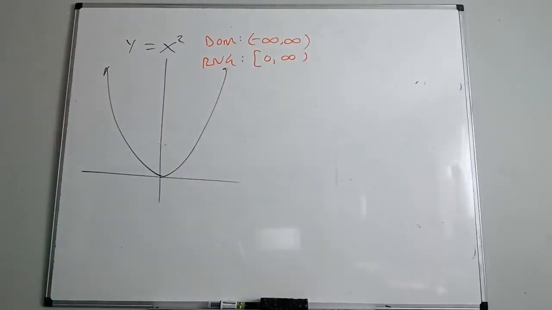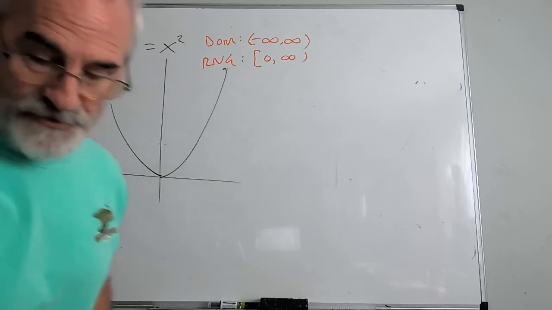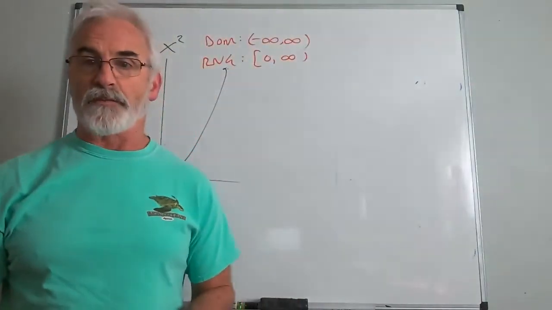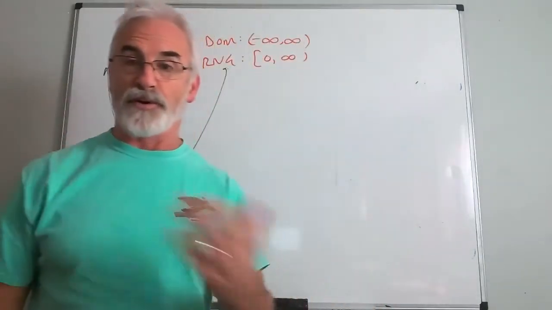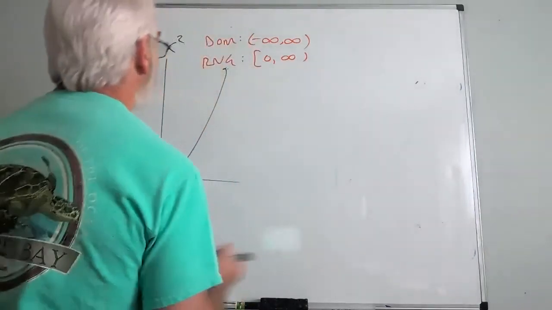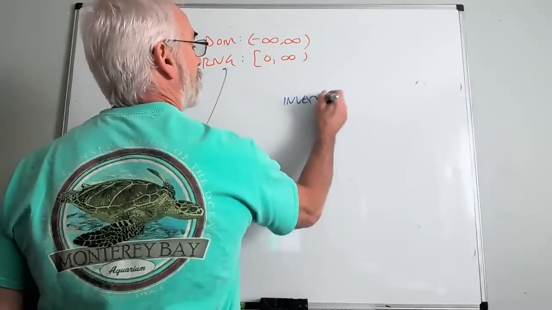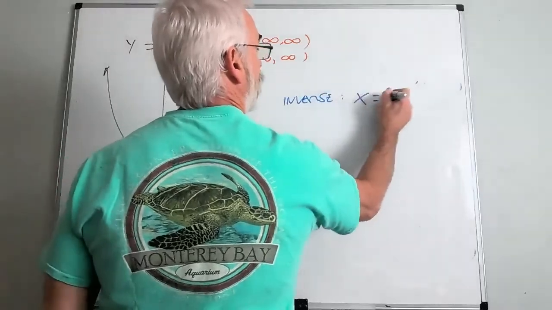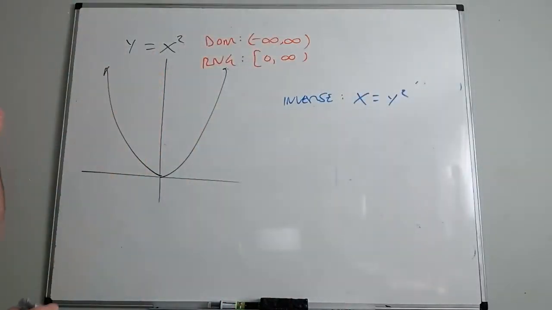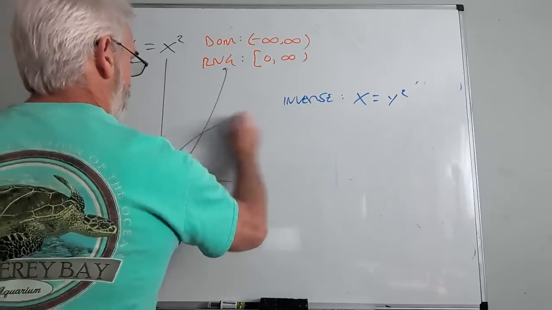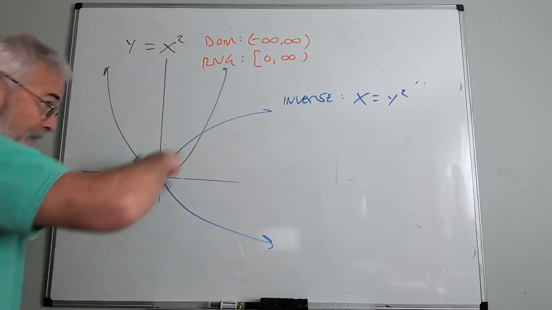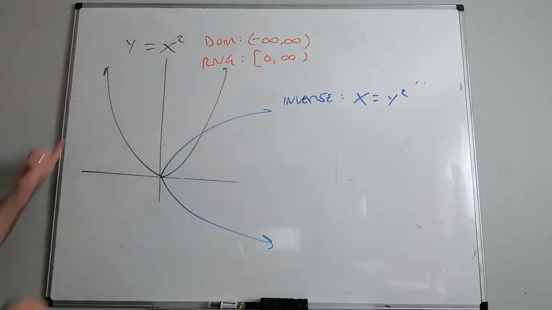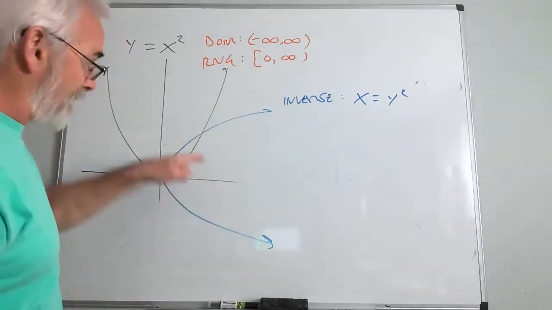We know that. Now remember, whenever you're asking for the inverse of something, you're essentially saying, I'm going to swap the roles of x and y. Input becomes output, output becomes input. So the inverse would be x equals y squared. I'm just swapping the role of x and y. But the graph of x equals y squared basically is a sideways opening parabola. Remember, if I take the line y equals x and I flip my graph over the line y equals x, that's always how you get the inverse function. And they do intersect at 1, 1.